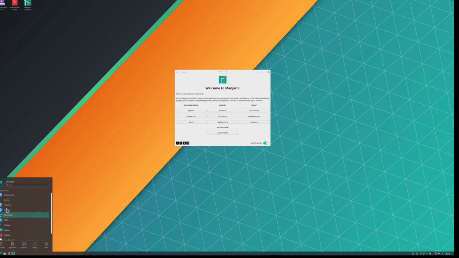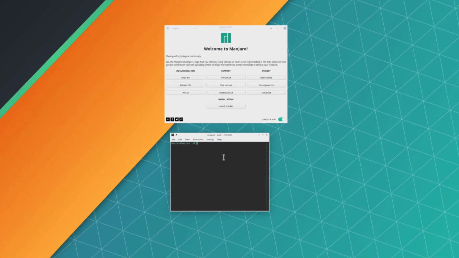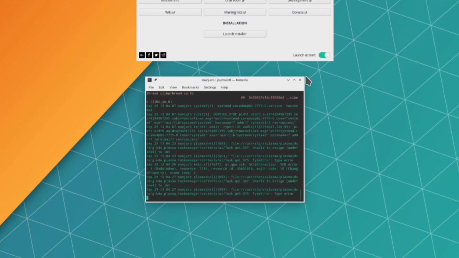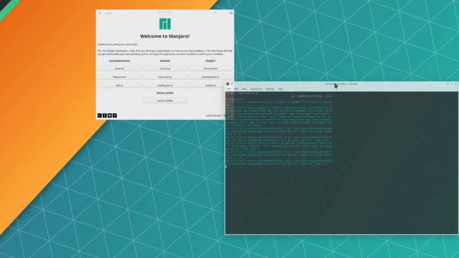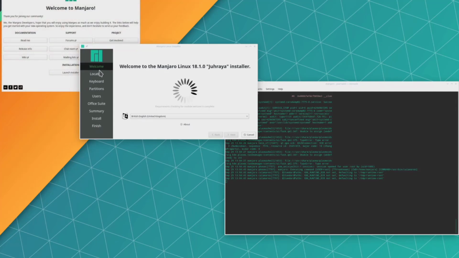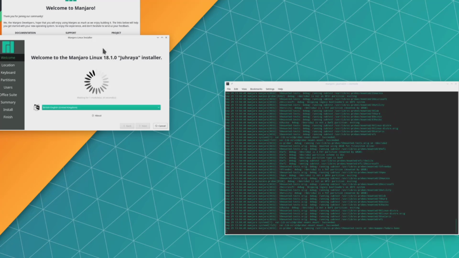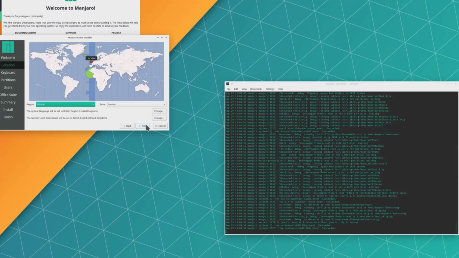I wonder if it's something to do with it being an NVMe disk, because Windows will have issues with that too. Let's see if there's anything in the logs. Let's see what the error is. Alright, so if we run the installer, so it's doing some stuff. Next.